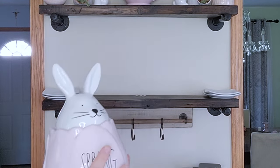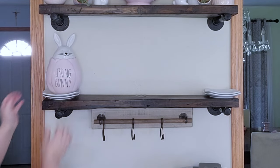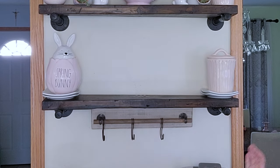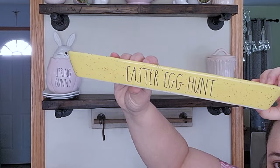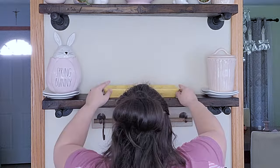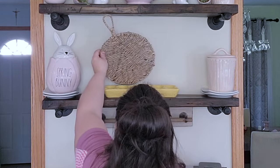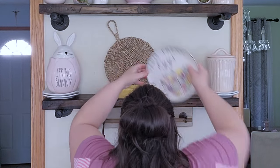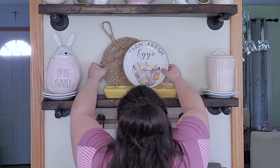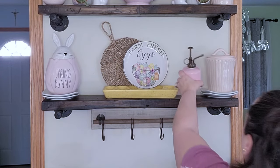Moving down to the second shelf, I'm going to bring in this Ray Dunn Spring Bunny canister on one side and another one of those canisters on the other. Now I'm going to go in with this egg holder. And yes, it did have words, but I turned it around, because, you know, too many words. Now I'm going to go in with this wooden little fan and this Farm Fresh Eggs plate I got a couple years ago, and I just propped them up.